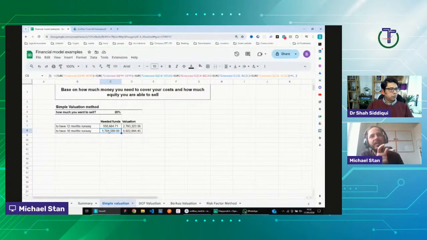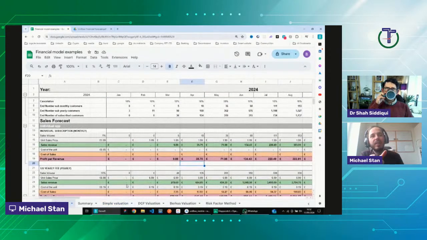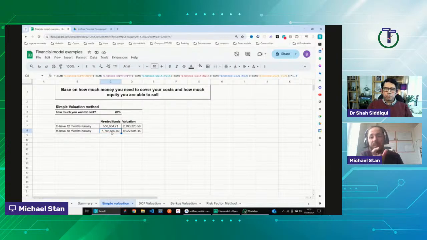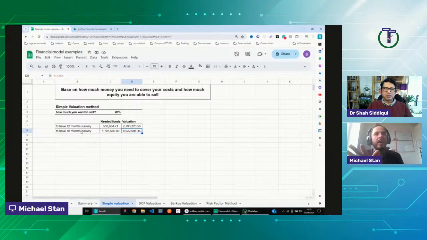So at this point in time, you need to go back to your numbers and adjust them. First of all, you're not going to raise 1.7 million as far as you are not Elon Musk. And at the early stage, in the UK, no one will pay you on a 9 million valuation. That's why it's very important to have those numbers beforehand, so you know that your financial model maybe needs to be adjusted if your goal is to raise funds, obviously.